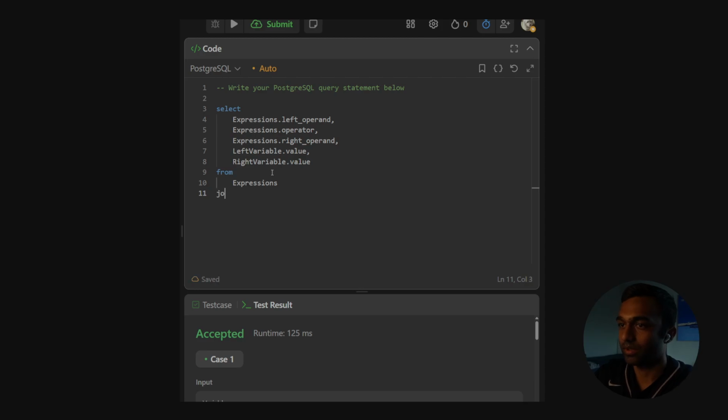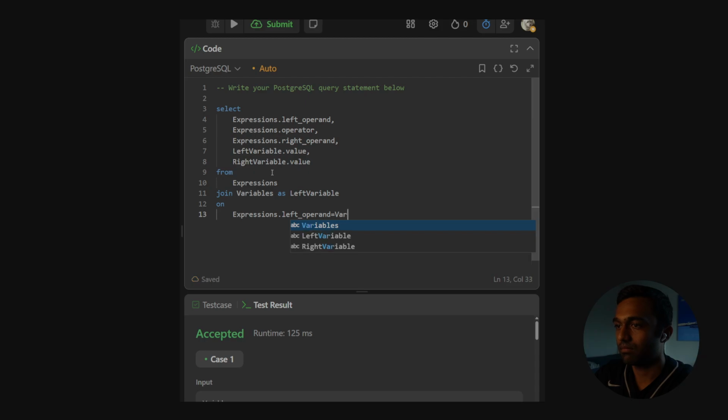And we can do a join variables as left variable on, join this again.